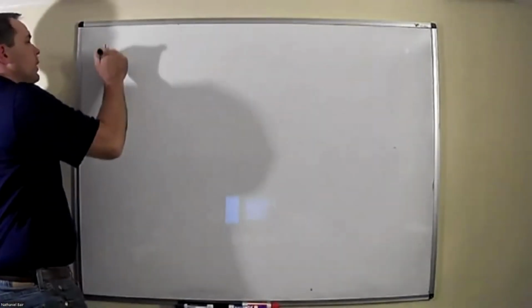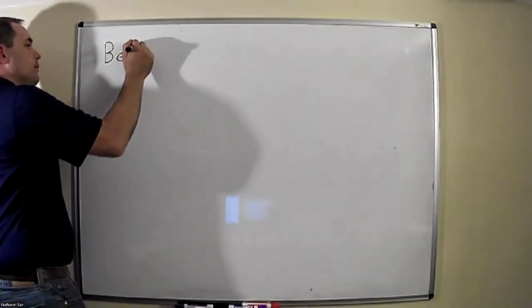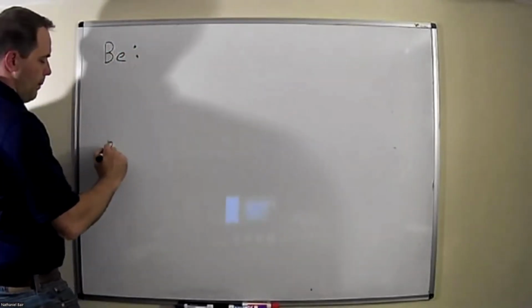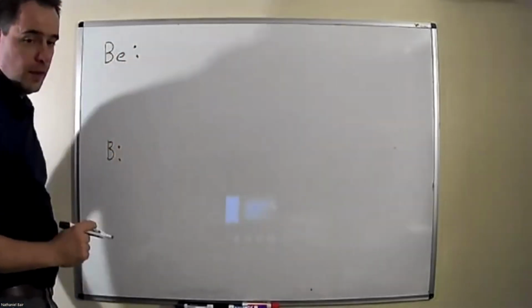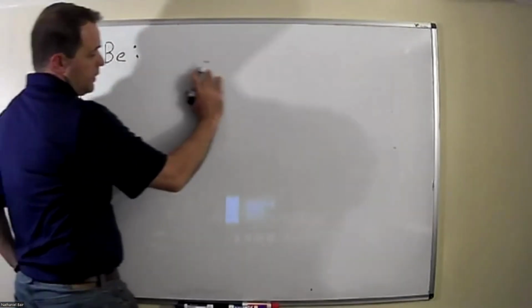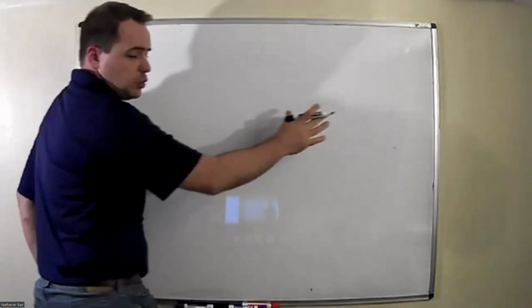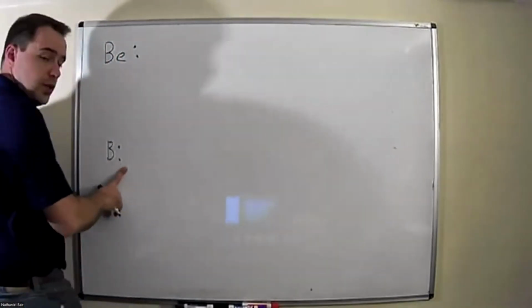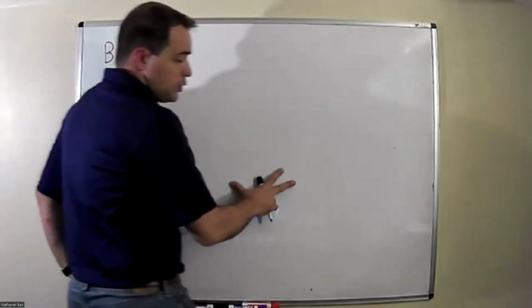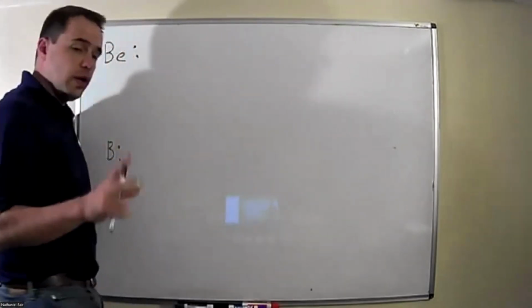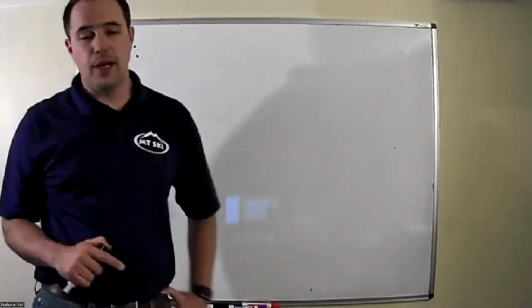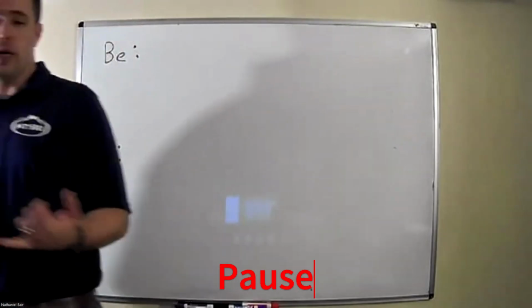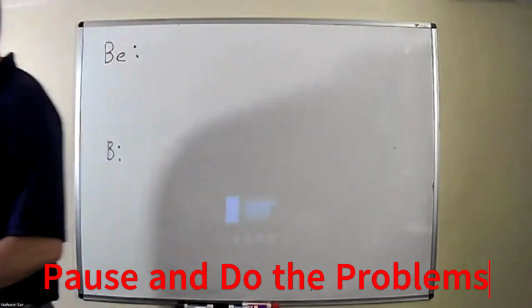So beryllium and boron. Here's what I want you to do, guys. I want you to write the full electronic configuration of beryllium, and I want you to draw me a picture, like actually draw it. And then I want you to write the full electronic configuration of boron, and I want you to draw me a picture. We're going to need to look at it to see why you would have a drop in ionization energy. You got this. Full electronic configurations, draw me a picture.